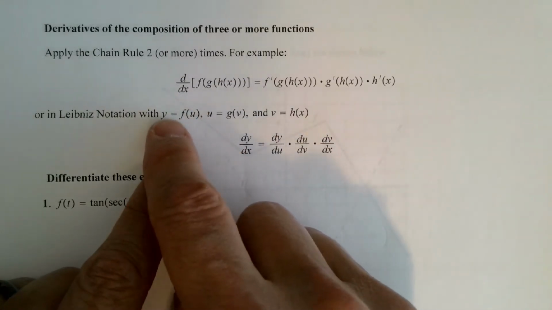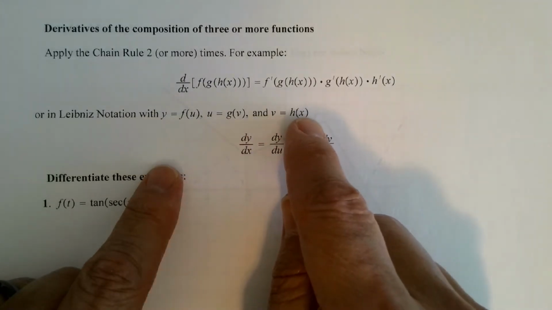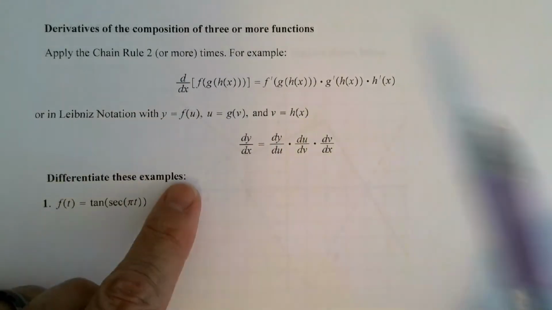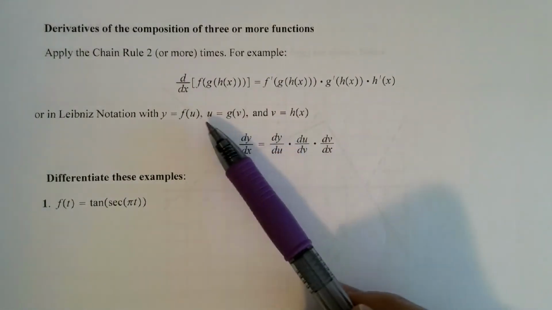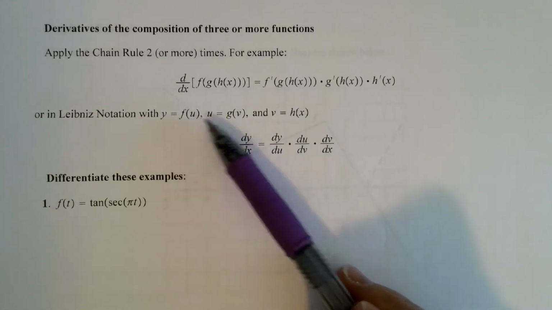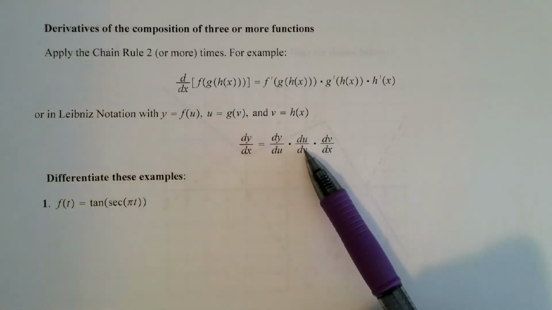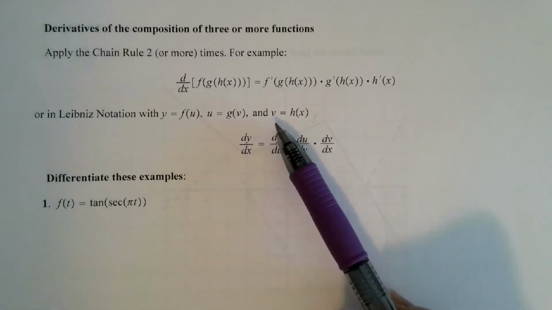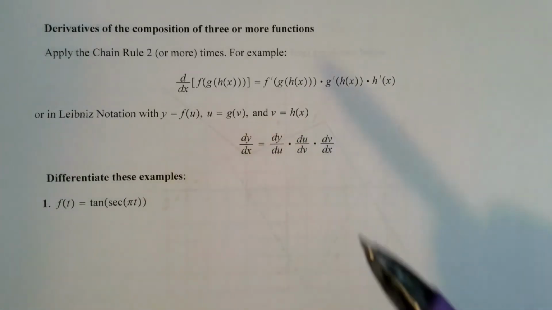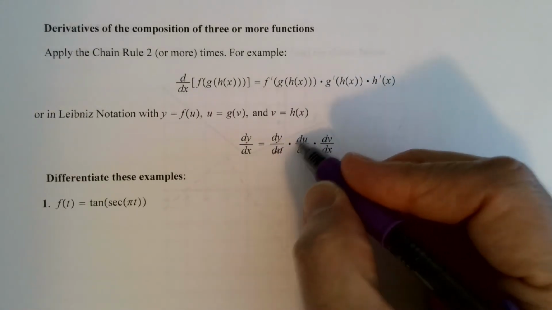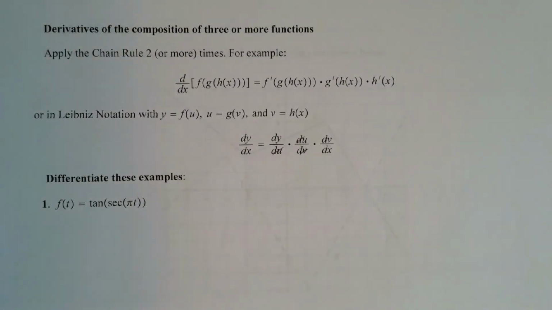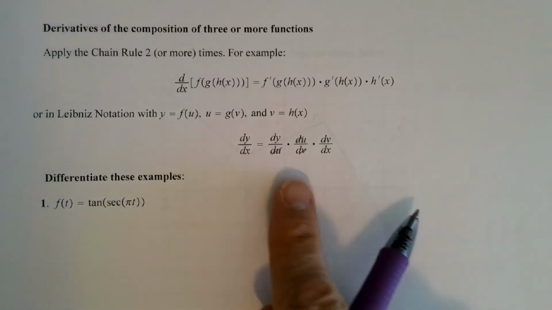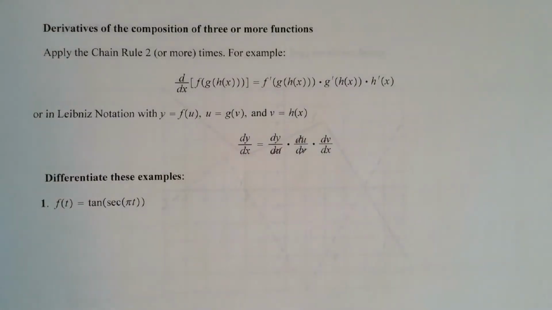And now we want to find the derivative of y with respect to the independent variable x, dy/dx. Well, remember how the Leibniz notation worked. You can write these fractions: dy/du, the derivative of the outermost function with respect to u, times du/dv, because u is a function of v, and then dv/dx. And notice, see how it works, the du's kind of cancel here, and the dv's kind of cancel, and you have dy/dx. So that's why it, quote unquote, works. It's a helpful tool for remembering how to do the chain rule. And again, if we have more functions composed, we can continue on.